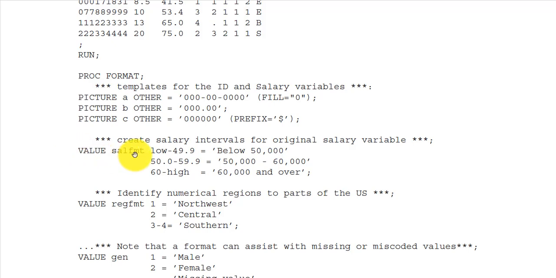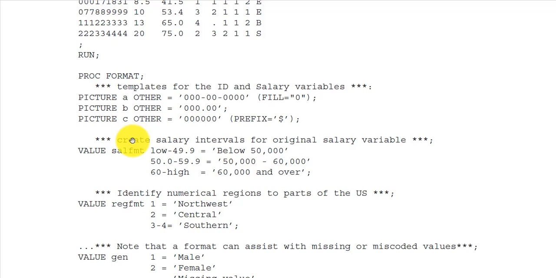When you have a numeric variable such as salary, you can create a salary format. This is a me thing, and perhaps the person that first showed me formats tended to put FMT at the end. So at the very beginning, I recognize this as a salary format, and whenever I impose it, I'll follow it by a period. So it'll be easier for me when I look at my programs to determine which names are variables and which are formats. From the lowest salary up to 49.9, I'm just going to assign the text below 50,000, and these number ranges here similarly define a text to describe that interval.